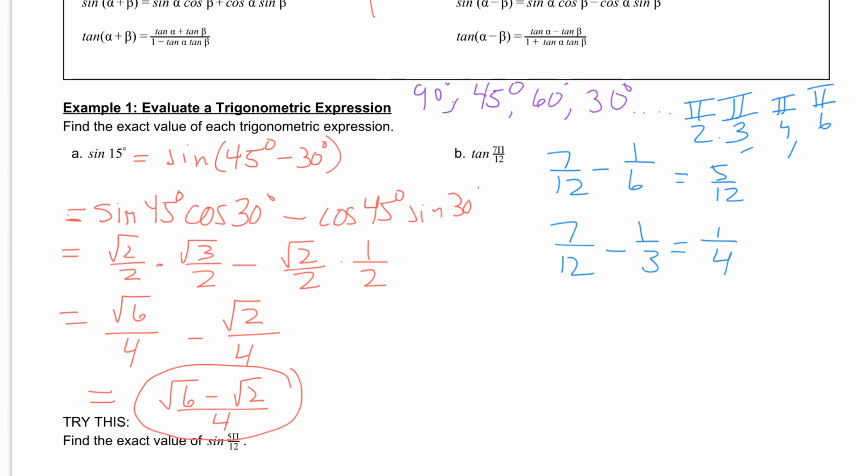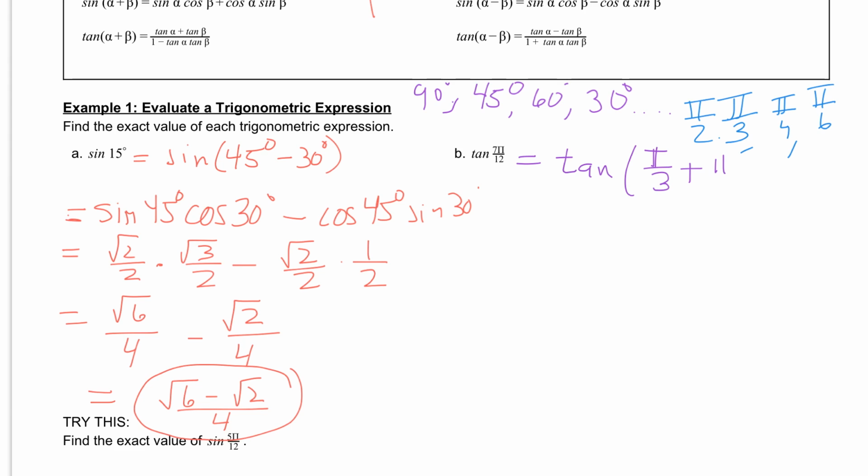And so what we could do, if you think about it, if I move this 1/3 over, 1/4 plus 1/3 is the same thing as 7 over 12. And so that gives us the angles that we want to use. Now I'm going to move or get rid of these just so I have some room here to write. And I'm going to rewrite tangent of 7 pi over 12 as the tangent of pi over 3 plus pi over 4. And finding those angles is probably going to be your most difficult part of this. So if you need me to walk you through it a little bit more, let me know.